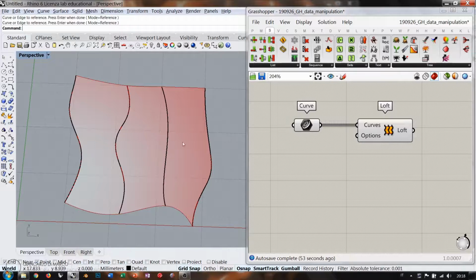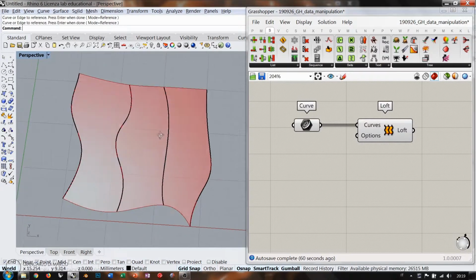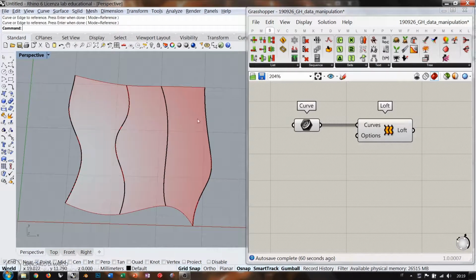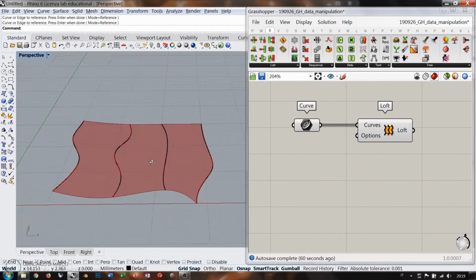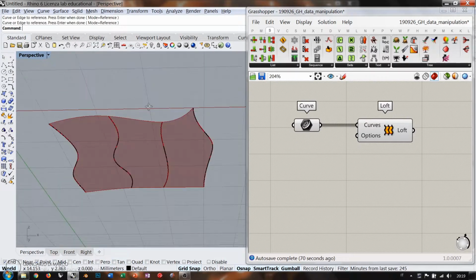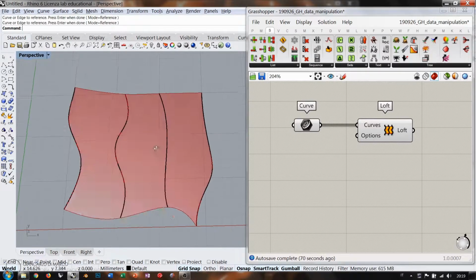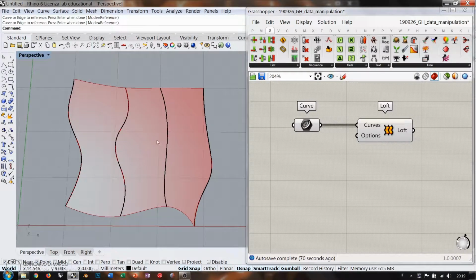So in Rhino 5 and Grasshopper 0.9, there was the possibility to understand the orientation of the surface simply by checking if the surface was showing this kind of brightness here or not. Now in Rhino 6 and Grasshopper 1, you see that this feature is no longer available. You always see a bright reflection on the surface.